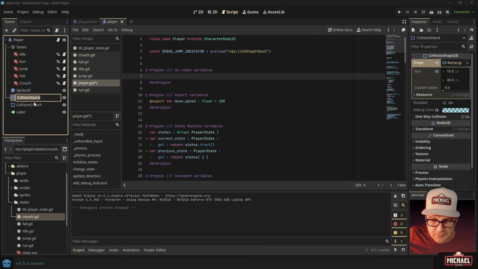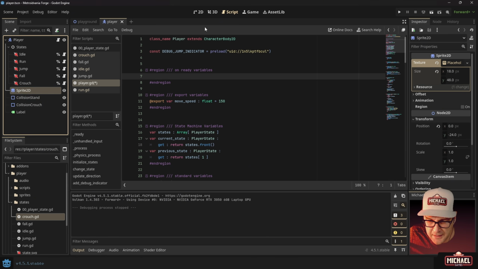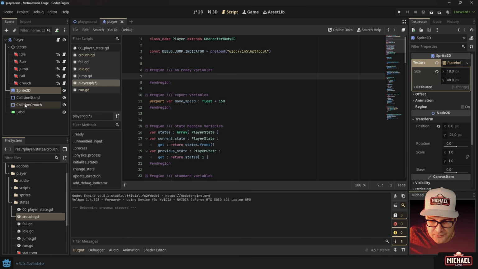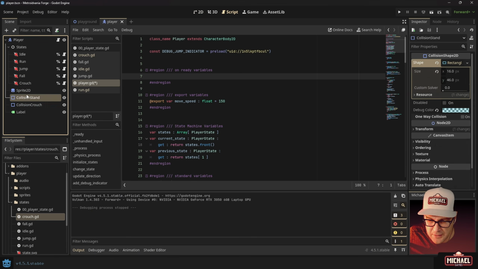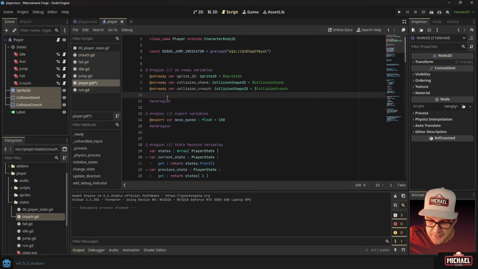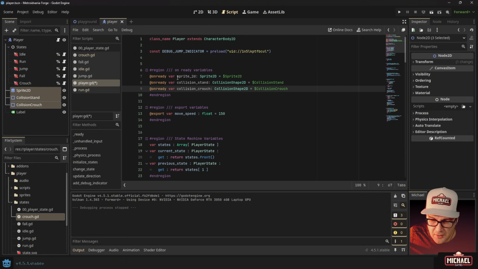And I actually want the sprite as well, because we talked about we could change the shape of the sprite. So let's go ahead and do that. I'm going to just hold shift and click all three of those. You can also hold control and click one at a time, or you can just drag and drop each of them individually. But I'm going to do this, and while holding control, drop them in there. And we're going to have these onReady variables that are going to reference our nodes. Okay, so now we can manipulate them through code by using this name in our code.